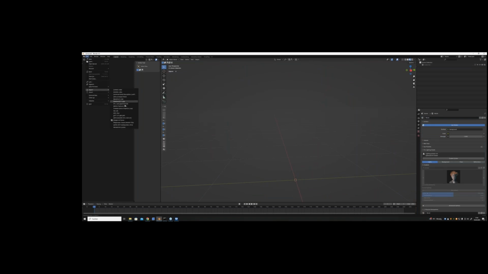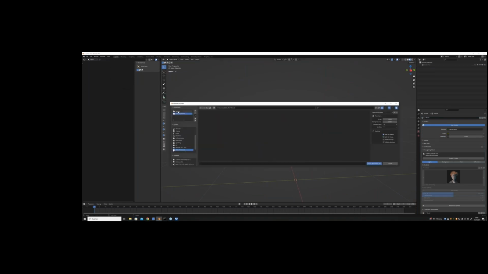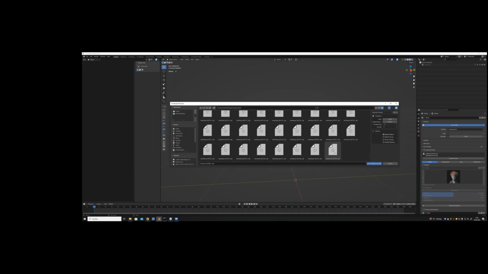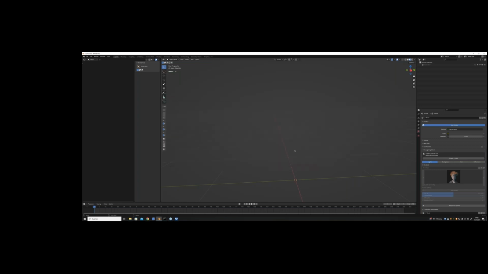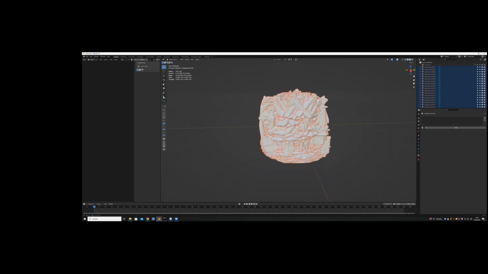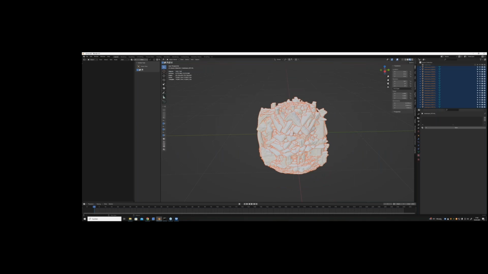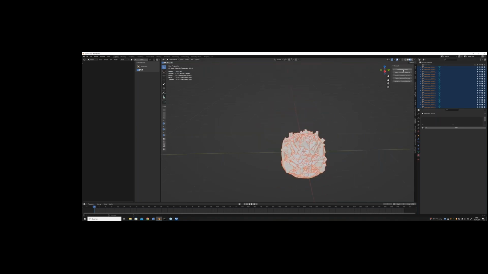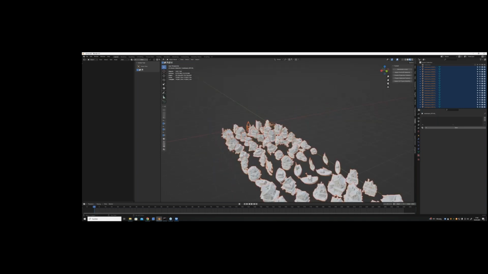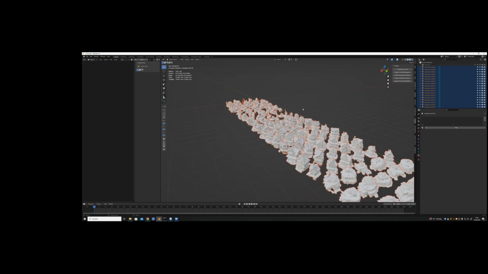File import. Those are OBJs for now. This is the result of these 140 3D models I will load in a second, and it will be there in 2 seconds or something. It is the result of maybe 2 to 5 minutes of ComfyUI doing its work. I created a little script to first of all distribute them so we have a better overview. You can see the houses it created and more.